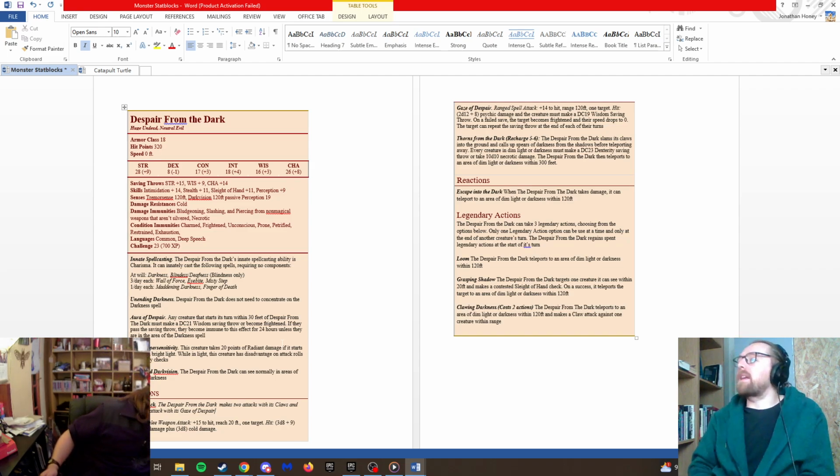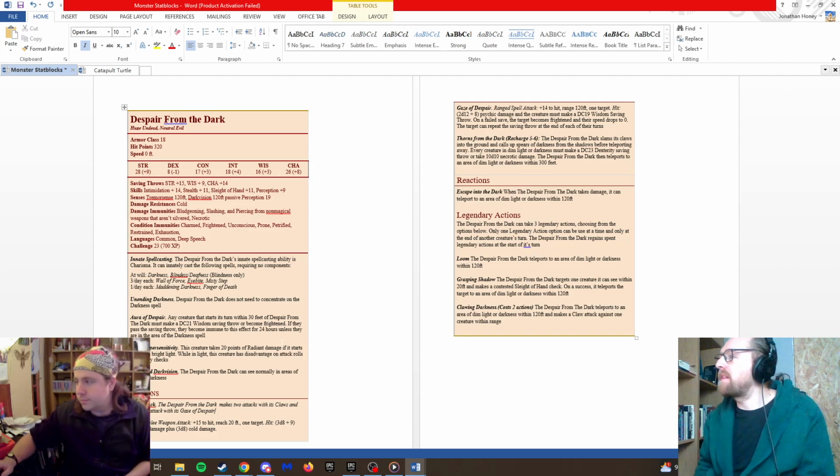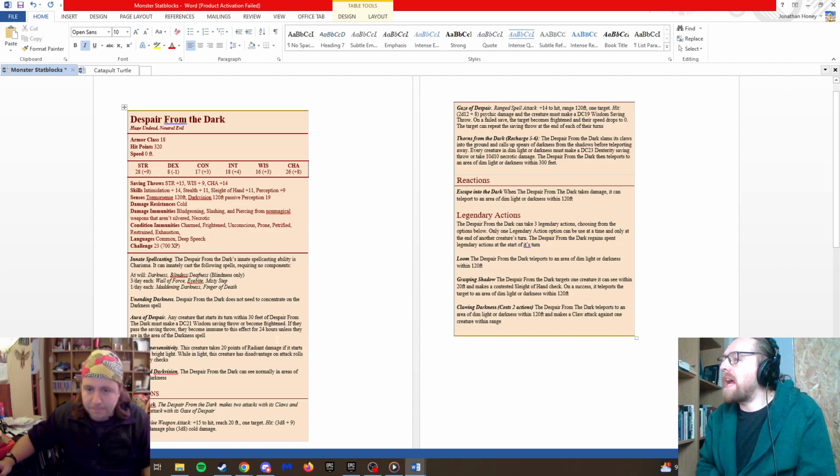But again, all of it's single target. The melee weapons and the gaze are all single target. Its only AOE is the Thorns from the Dark. Everything else is single target. So that helps as well. Even its spells, aside from Wall of Force and Eye Bite and Maddening Darkness. Eye Bite is only single target at a time. Oh, well then yeah, okay.